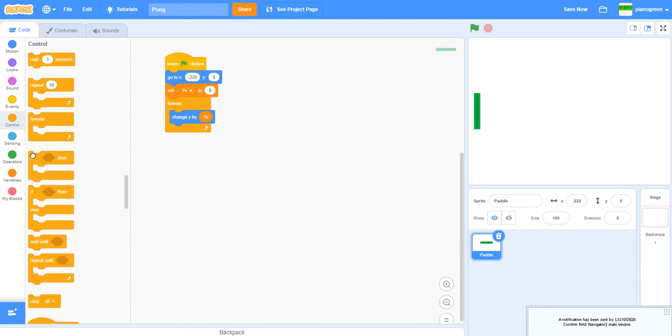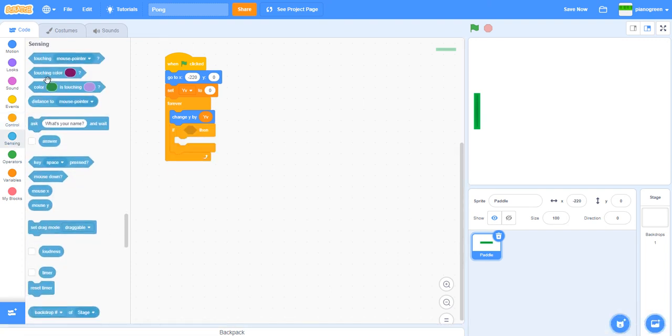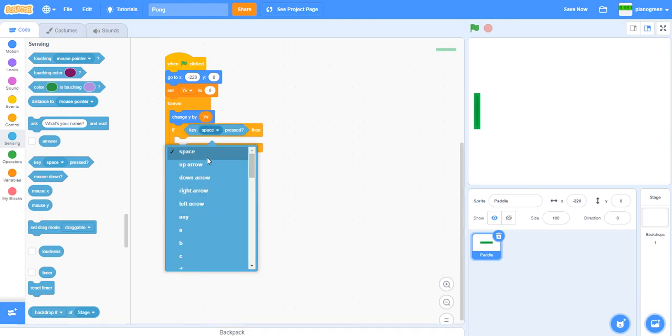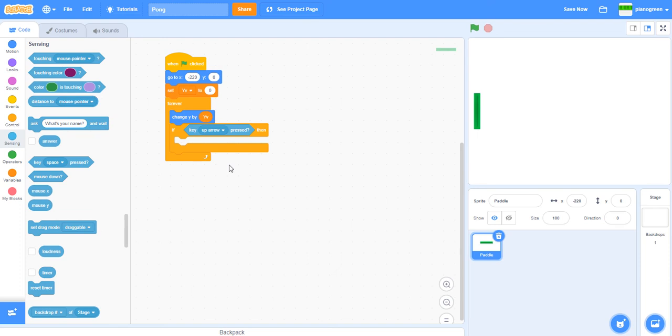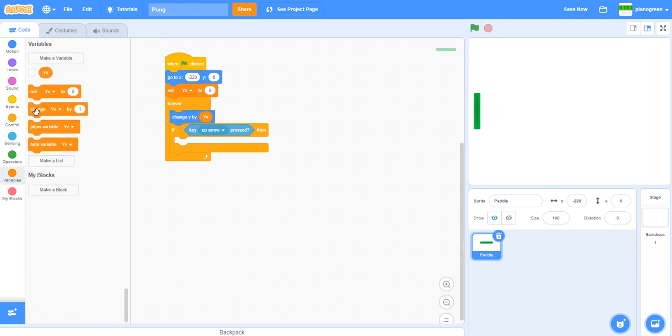And then we get an if block, and there'll be if key up arrow pressed, then it needs to change yv by 2.